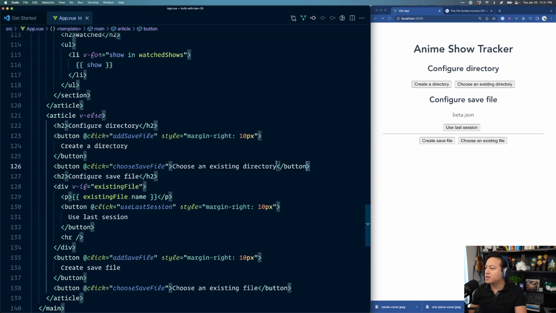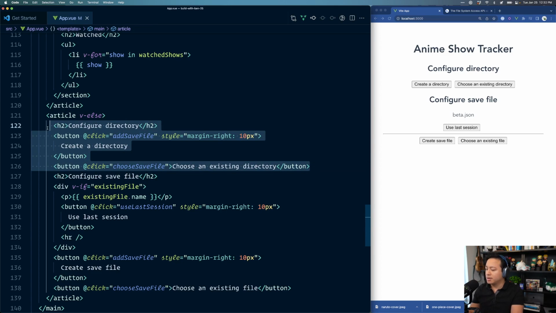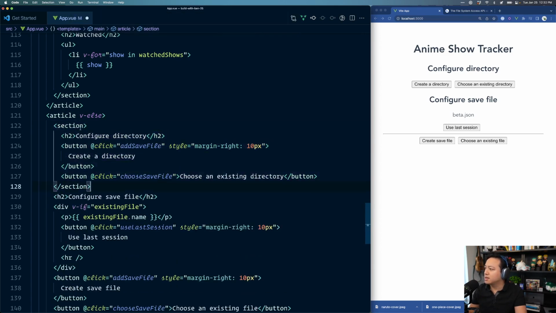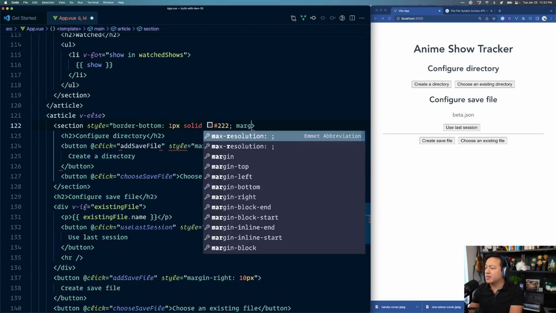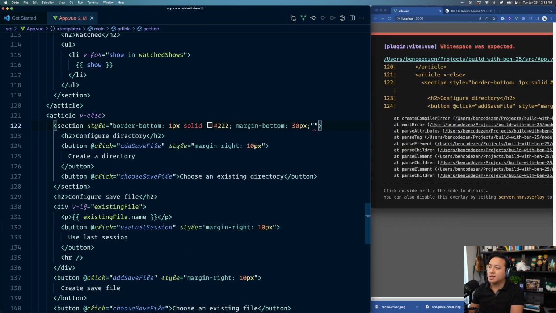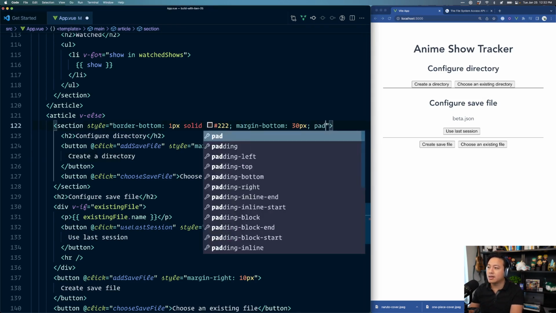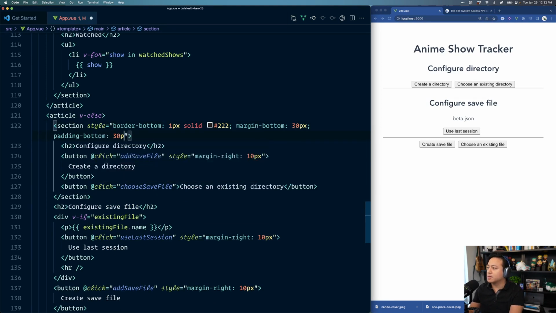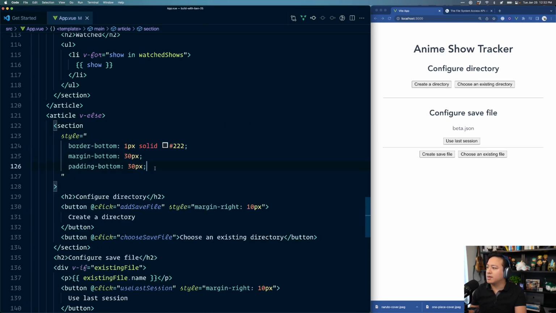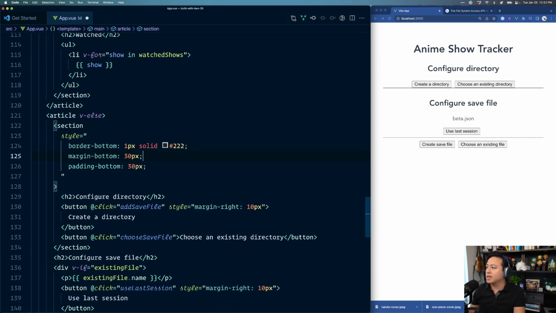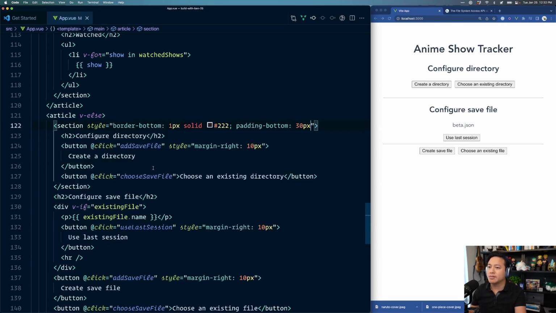And then actually this is where I'm going to go ahead and wrap this part in a section. And again, just for quick styling, we're just going to give it a border bottom 1px solid 222, and then margin bottom, let's say 30 pixels. Whoops, I messed that up. There we go. That's a little funny. Oh, I guess I need a padding. Padding bottom 30 pixels. All right, good enough. In fact, I don't actually think I even need the margin at this. Nope, I need the margin. No, wait. There we go. Padding, padding, padding. Great.